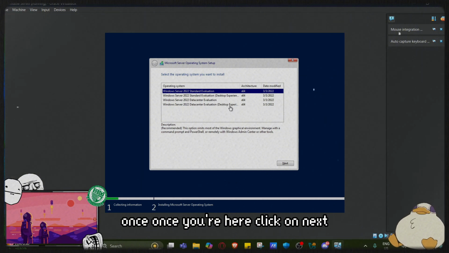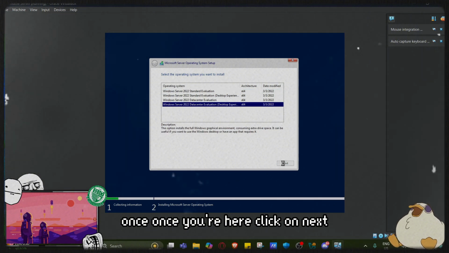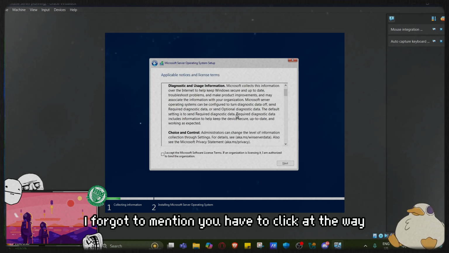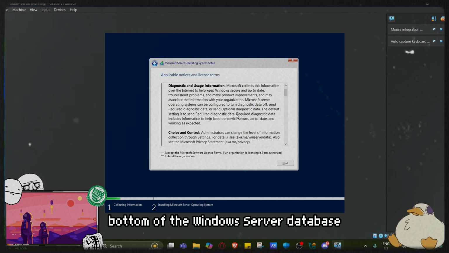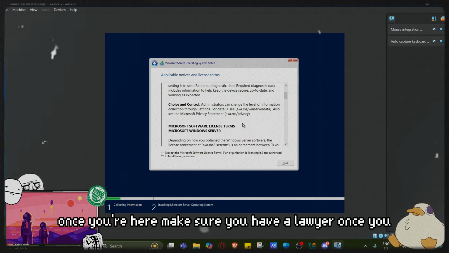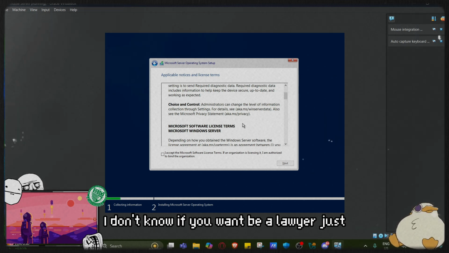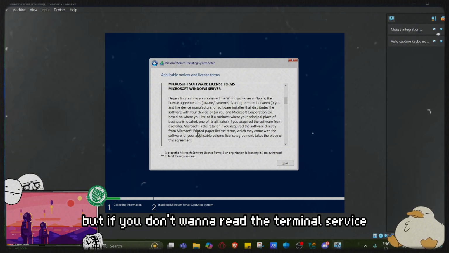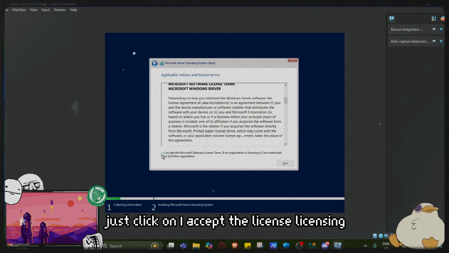Once you're here, click on Next. I forgot to mention you have to click at the very bottom of the Windows Server page. Once you're here, make sure you read the terms. But if you don't want to read the terms of service, just click on I accept the licensing.